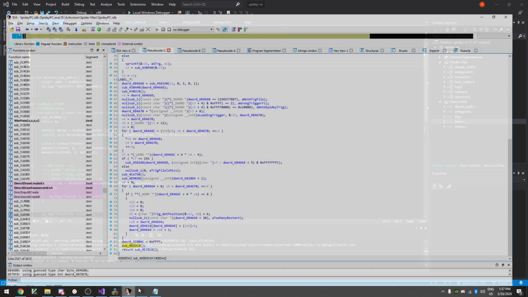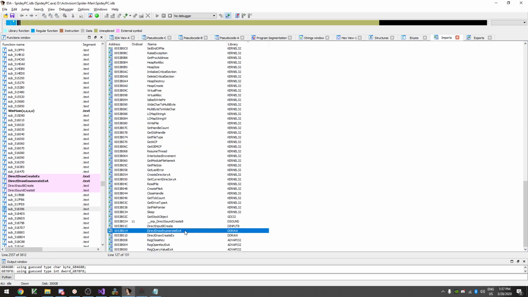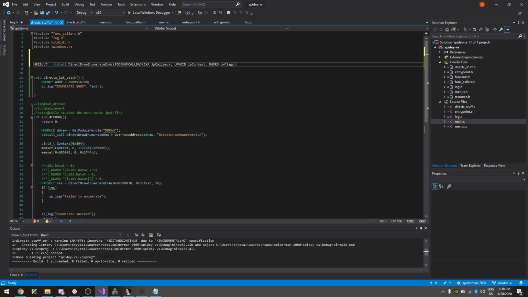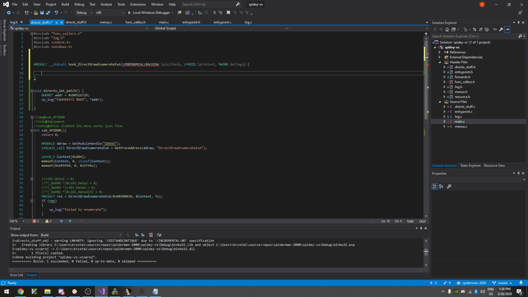It already shows me the LP callback, LP context, and the flags. Yeah, nothing. Oh, it says STDCALL. Yeah, that's important to say. Well, yeah, it's important. No, well, not really. No, it's actually important. Just copied this. So hook.